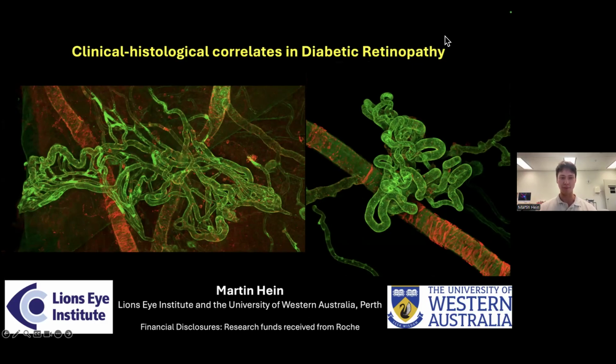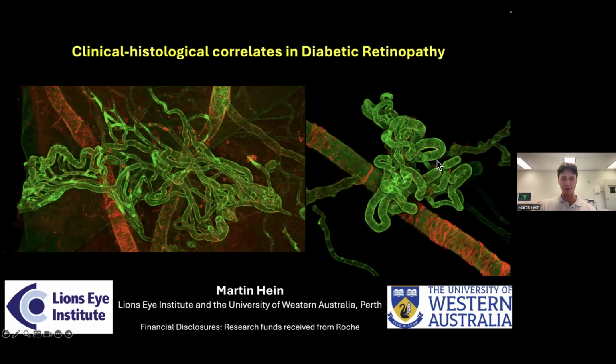I'm Martin. I've been working as a doctor for the last few years, but for the last 2 years I've been doing my PhD full time at the Lions Eye Institute. The focus of my PhD is primarily around the vascular complications associated with diabetic retinopathy. We investigate that primarily with histological examinations of human donor tissues. Today I'll be presenting a case on a human donor that came through, which had very bad diabetic retinopathy. There are a lot of lessons that we could glean by looking backwards at their case history as well, which we had a lot of scans from.